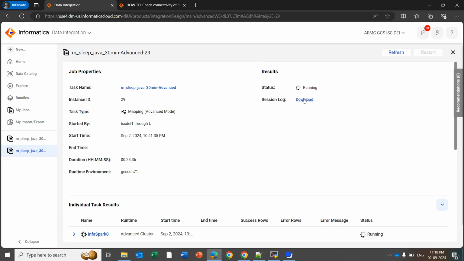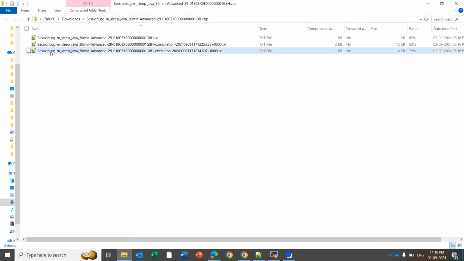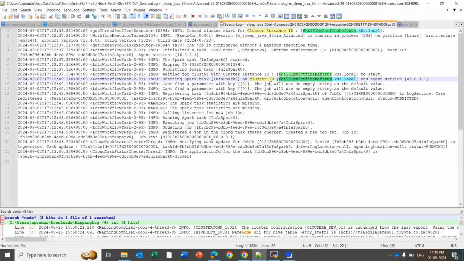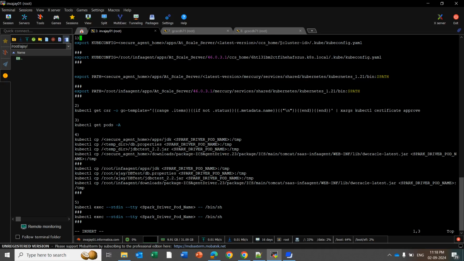For that, download the session log from IDMC and open the session execution log. In this session execution log, you will see the keyword cluster ID, and here you can see the cluster ID starting from 6ht and ending with .local. Now copy this cluster ID and update it in the cluster ID section.